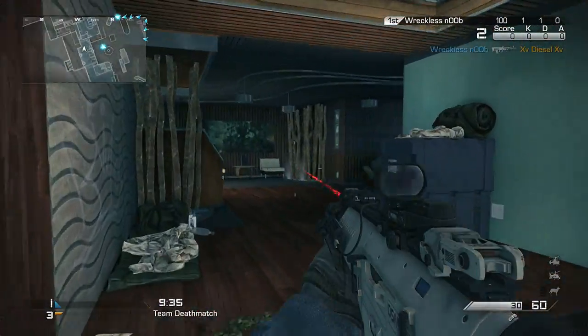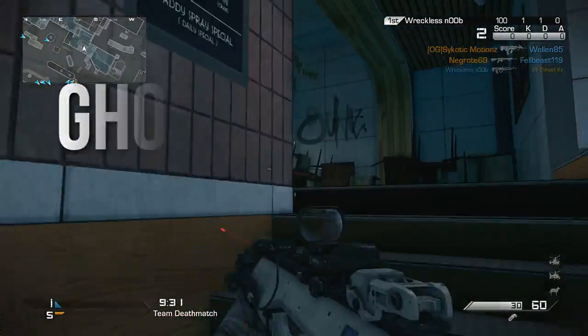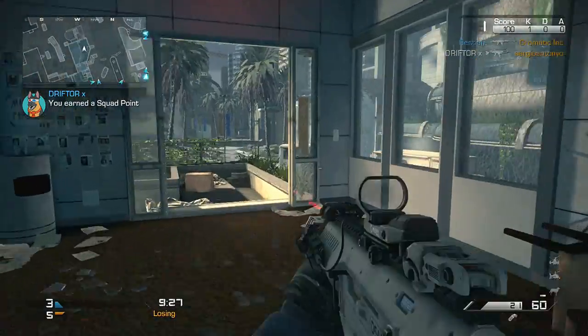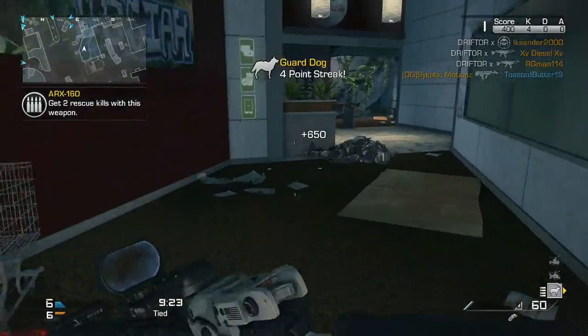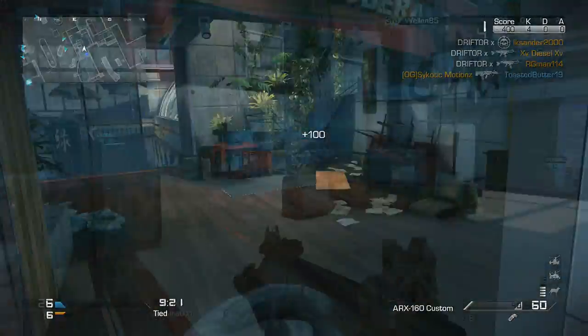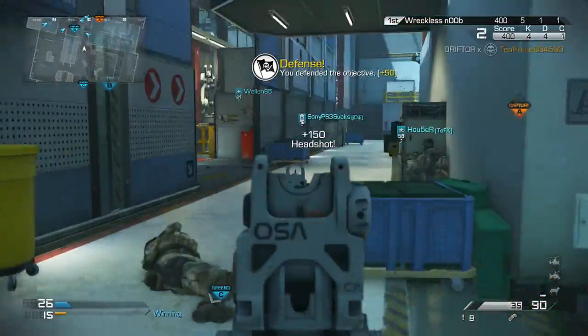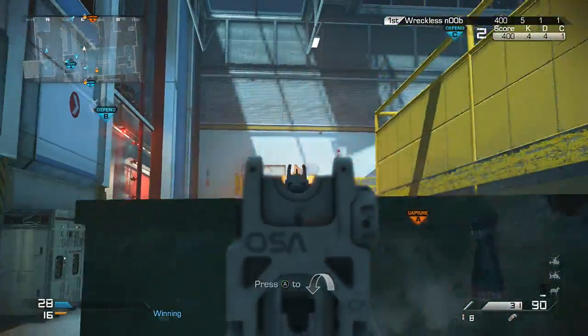In today's episode, we're going to be reviewing the ARX-160 assault rifle. This is a very unusual assault rifle, with a lot of unusual things about it, and at first it was statistically unappealing for me. I did not like this gun, and I had a very difficult time using it. But I took a closer look at its attributes and found some, we'll say, unorthodox classes, and I managed to get very good gameplay and kill a lot of people with them. We're going to be showing you those classes today, along with the stats that I initially did not like.